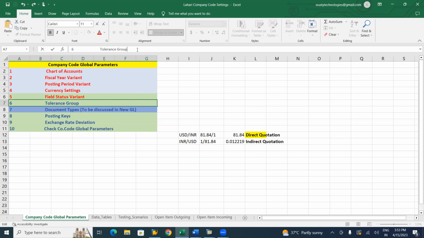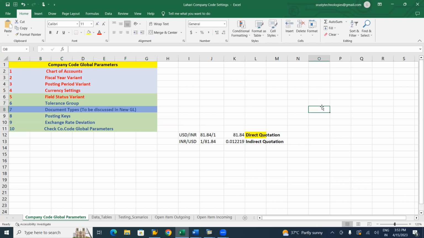See, for example, I am selling a product which costs 100 rupees, and the customer wants it at around 50 or 70 rupees. Can we accept? No, right?